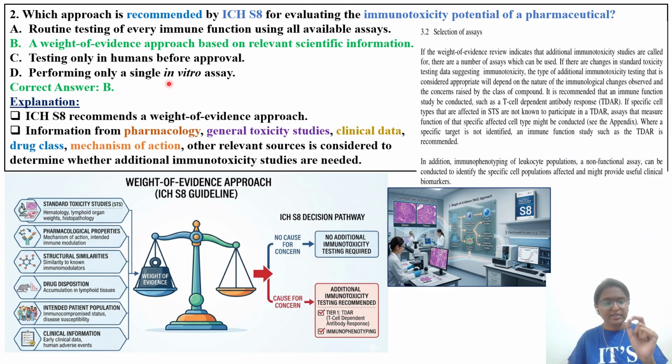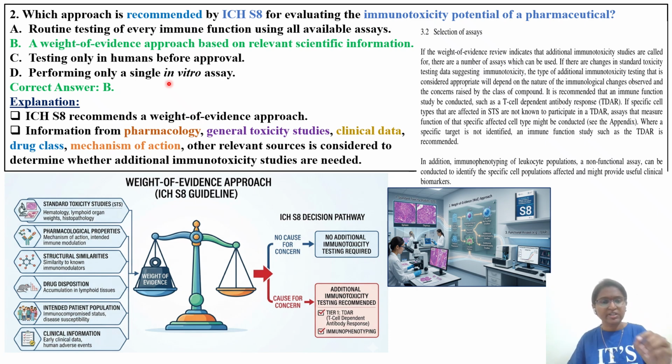Certain times there will be false positives or false negatives if you are relying on only one assay, and that too an in vitro assay. If there is an in vivo model, you have to try to prove the same positive finding with the in vivo model also. Okay, and it's also case by case. You cannot just say it on this basis. So for that reason, this option is also not applicable. This approach is not applicable for the ICH S8 guideline at this point of development of the molecule.